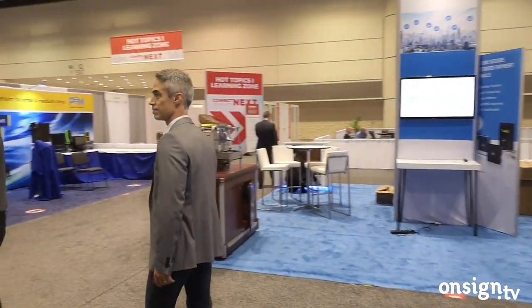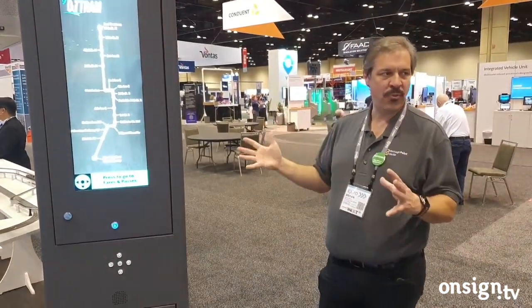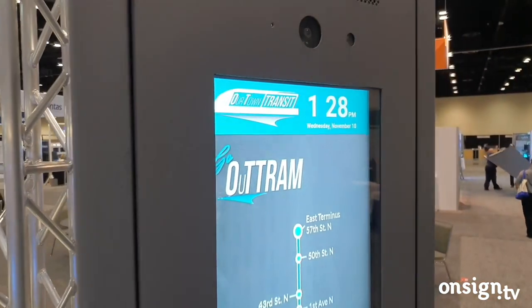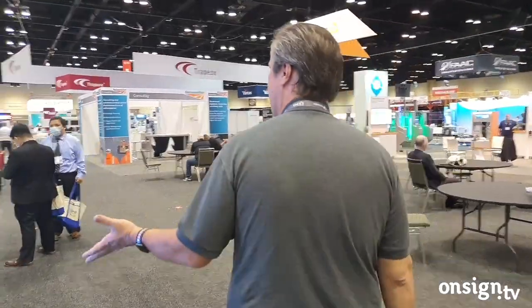This is our triangle kiosk, designed for a streetscape environment where you have very limited space — a two-foot-by-two-foot footprint. You turn the blank side towards the wall, and knowing which way people are approaching on the sidewalk, they're able to see the information without the bulk of a traditional monolith kiosk that would either be an obstacle or be turned away where nobody sees it. It's been a very popular design, and it also has interactivity buttons.